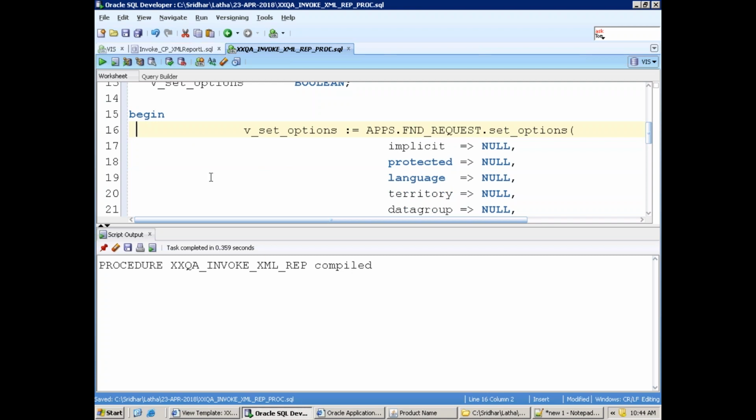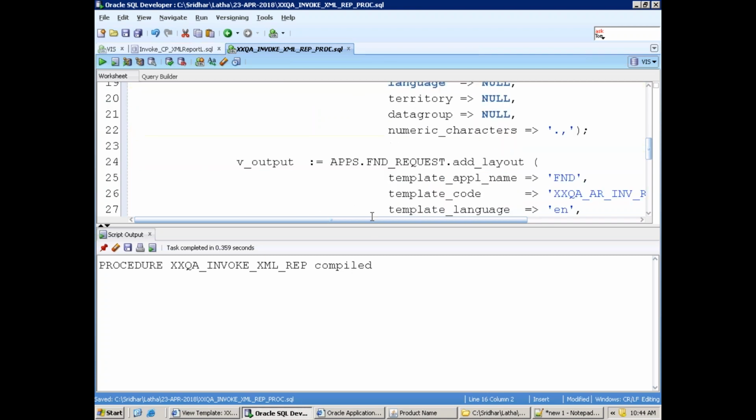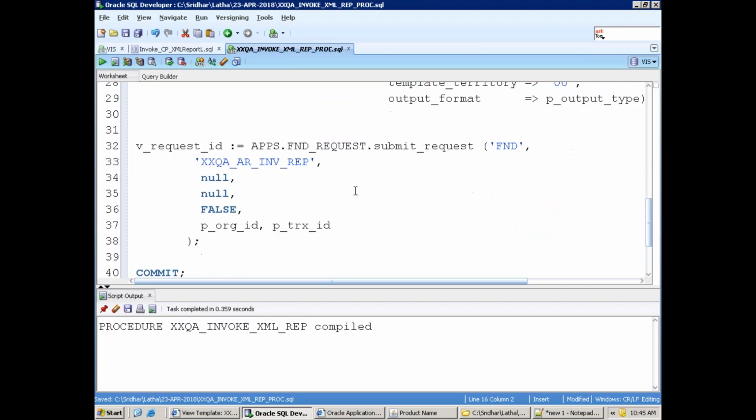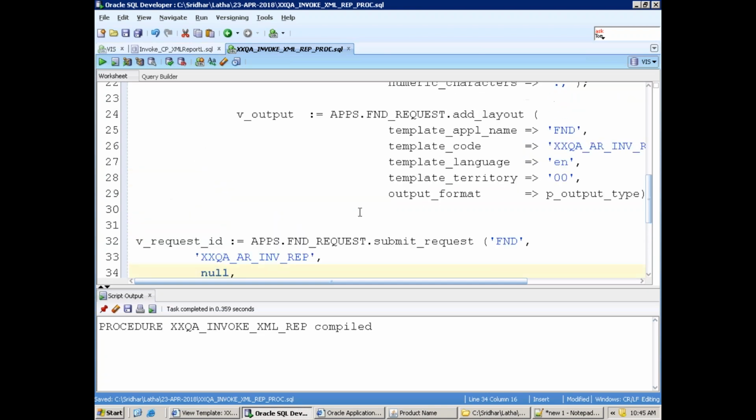The same way we can also achieve the bursting. We just need to call another program. From our PLSQL program you call another XML report, and the request ID of that XML report you pass to the bursting one. That's the extra thing in bursting. Right now, just practice this one, and later we can think of the remaining things.